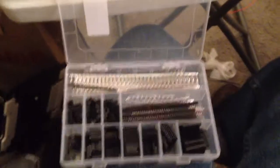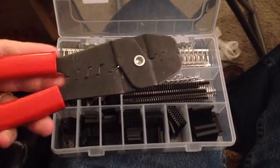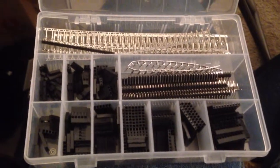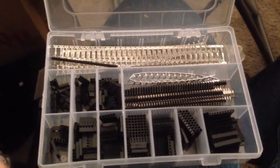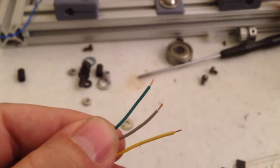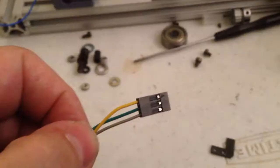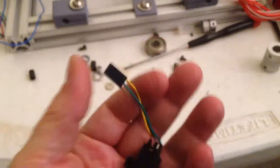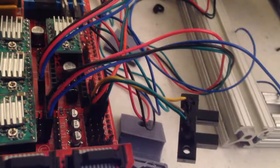I haven't mentioned it this series, but I'll say it again. If you're going to do this kind of work, get yourself a set of crimpers and a nice set of end crimps. Just get it. It's $15 and you will save yourself so much time trying to put things together electrically. Strip my wire ends back, crimp on your connectors, slide them into the housing, bam, you're done. No soldering, no shrink wrap, nothing. It is just effortless. Get the kit.